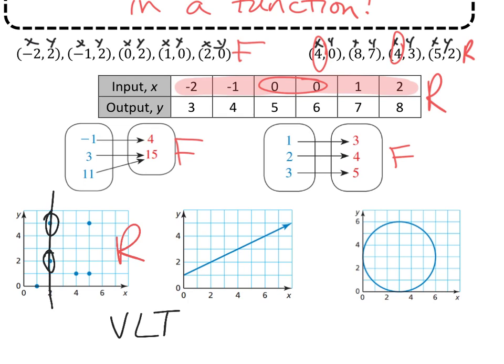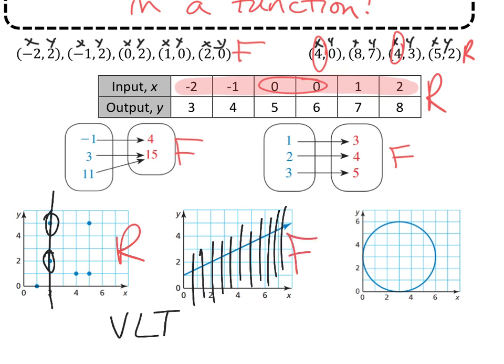You guys have these 2. Do them really quickly on your paper. It won't take you very long. So let's see. If I draw a bunch of vertical lines through this first one, did any of these vertical lines cross that straight line more than once? No. So what do we call this one? Function. Woohoo! But if I look at that circle graph, doesn't this vertical line cross it twice? Yes, so I don't call that a function. I call that a relation. Awesome. You guys got it.